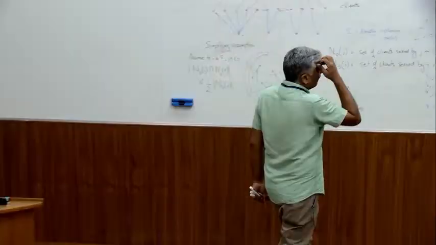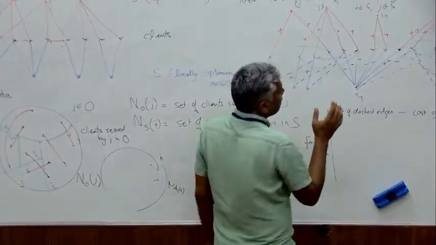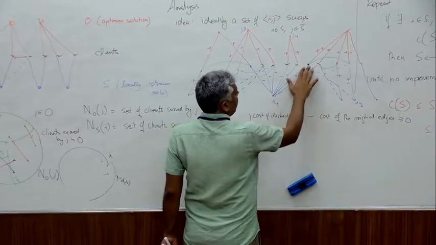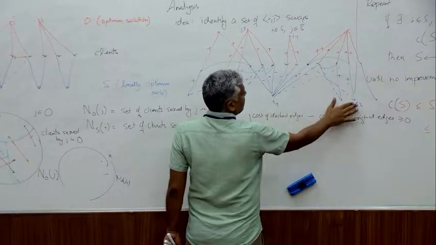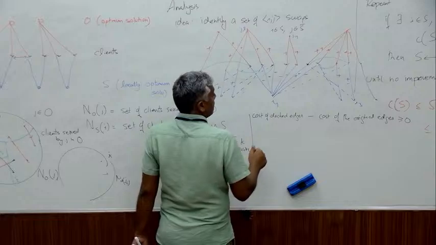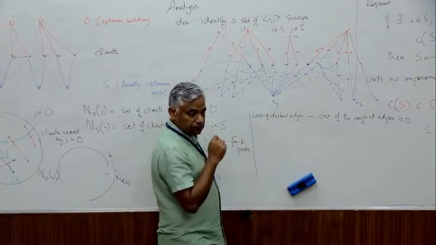Now let's look at this. I separated these two things out. There were clients which were served by me and which were getting assigned to blue clients, to the bottom, to my solution. But then there were clients which were served by me which were getting assigned to the red clients.